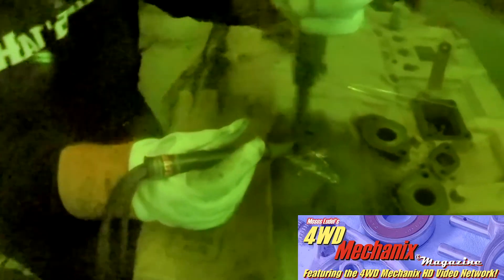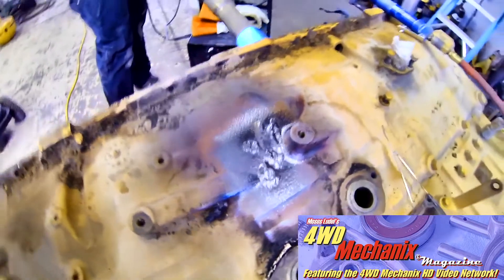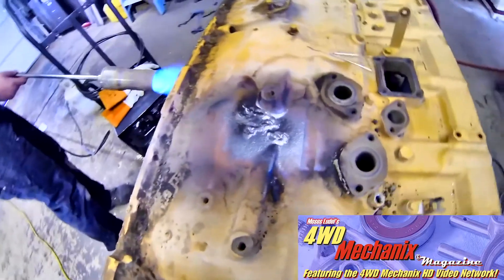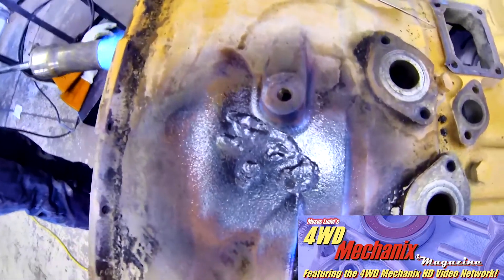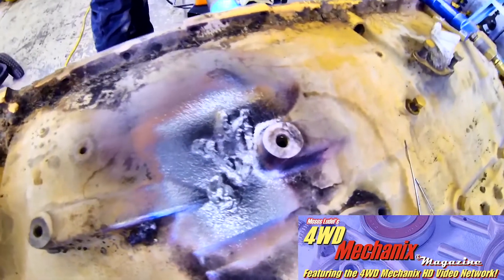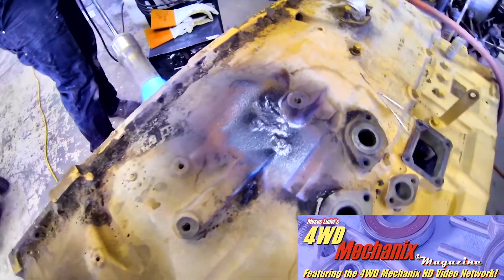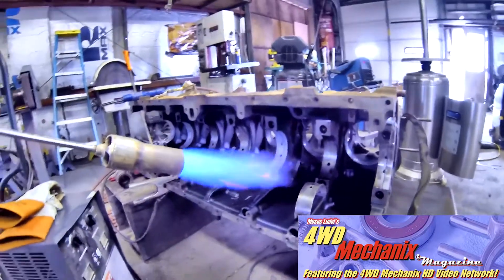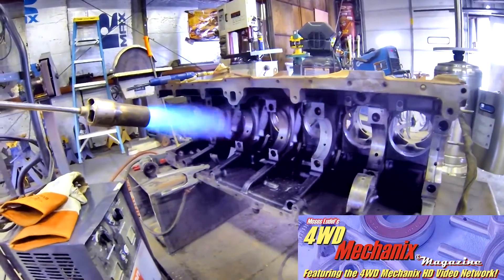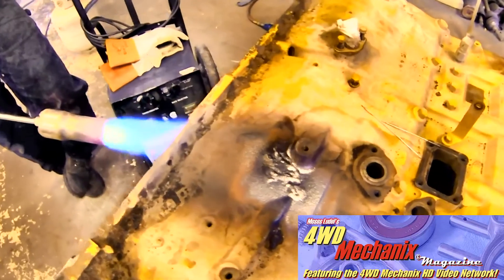In terms of machinability, its rating is good. Tensile strength is quite high at 75,000 PSI. For this block repair, Weld Mold 750 seemed to be optimal. The block itself has a high nickel content, so the dilution and compatibility of materials points in the direction of Weld Mold 750 for this application. D did, however, add Weld Mold 700 — which is pure nickel — to this welding process as well.